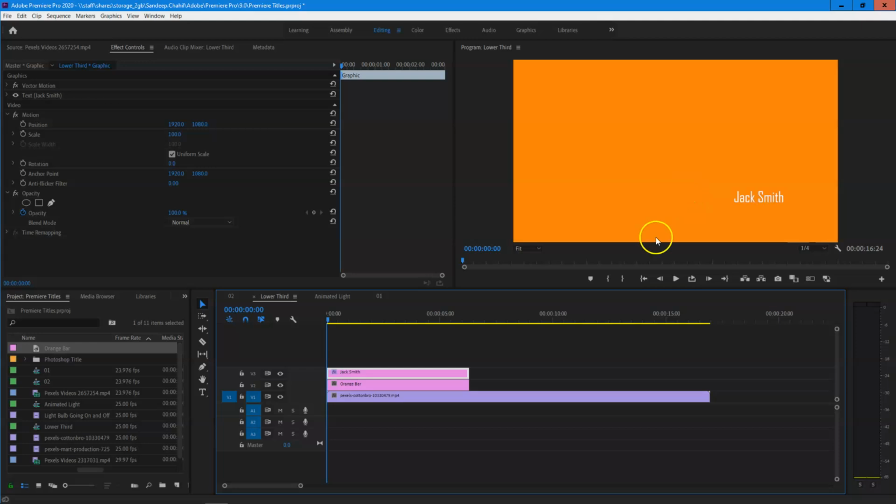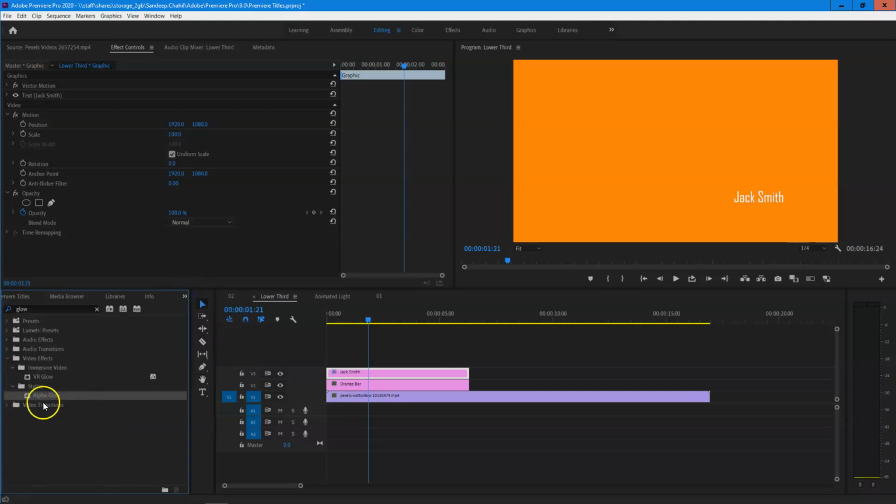Anyway, so there we go. We've got the bar. Well, I say bar, we've got a color solid. So it's reading the text first, then the orange bar, and then underneath is the video, which we can't see at this point. So this is where we can again go to our effects panel. I say again, that's based on me having done this in a previous video.